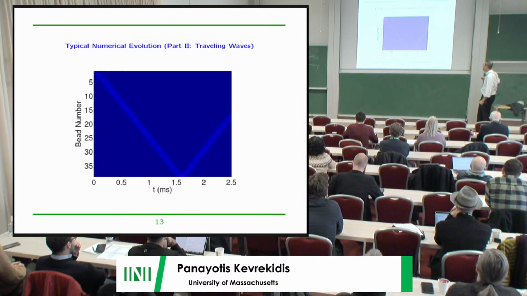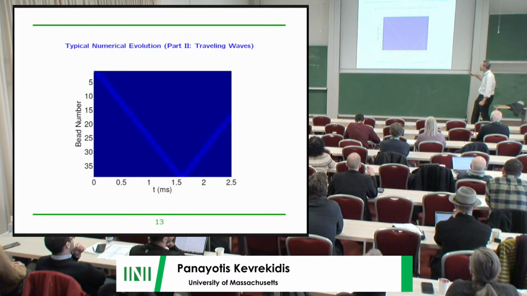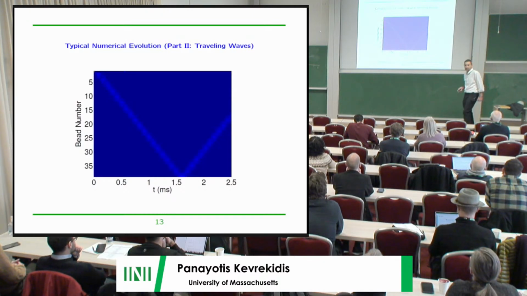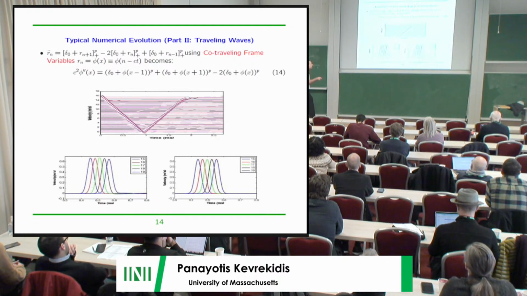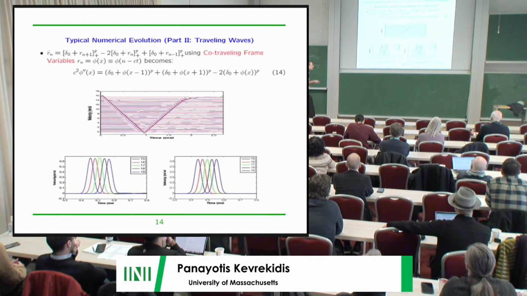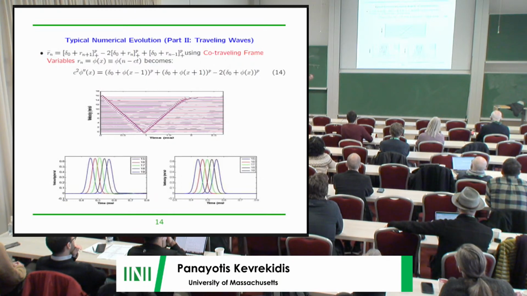And you see a beautiful propagation of a traveling wave over millisecond timescales. The lattices are of the order of tens of beads in this system. Here's the experiment, I promised it. This is the experiment from the group of J.K. Young at Washington: velocity as a function of space and time. You see a beautiful propagation in experiment, a traveling wave through the chain. Here is the traveling wave in simulation and the traveling wave in experiment. The only reason I know how to distinguish between the two is that this is a perfect traveling wave. In the experiment it is almost a perfect traveling wave, but still as good as it gets.